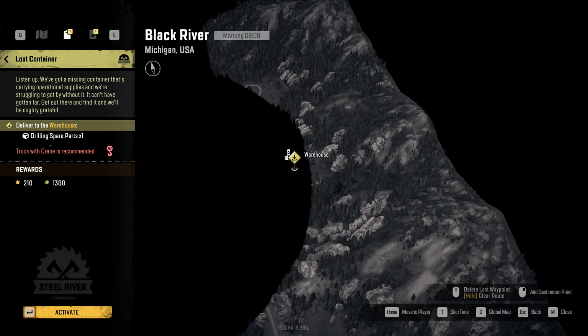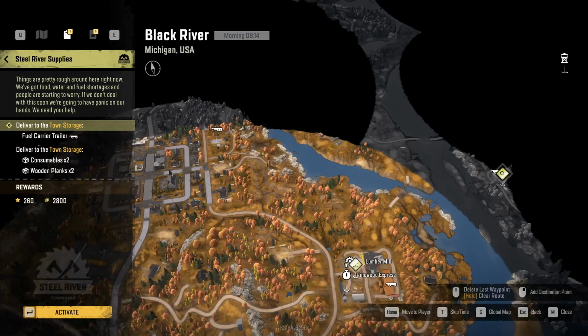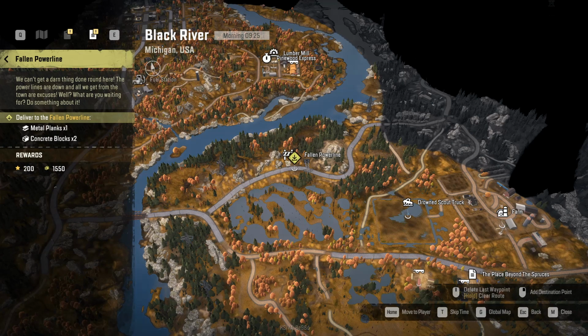Lost container at the warehouse. Truck crane is recommended. Steel River supplies. Missing machinery. Delivered to the town storage. What's this? Fallen power line. Yay, we found it. One metal plank, two concrete block. Now if we had an empty trailer, we could haul both.